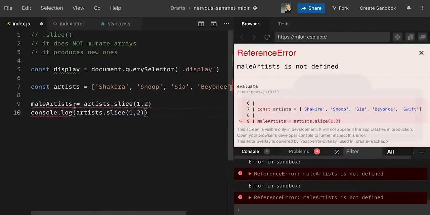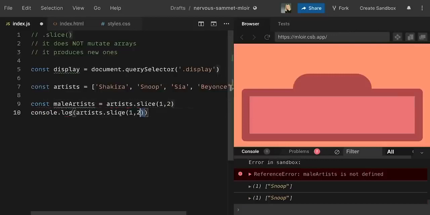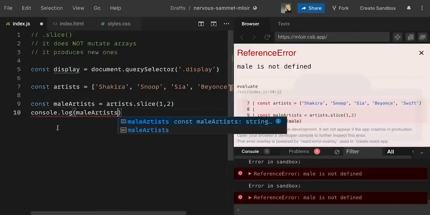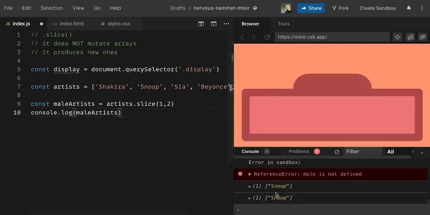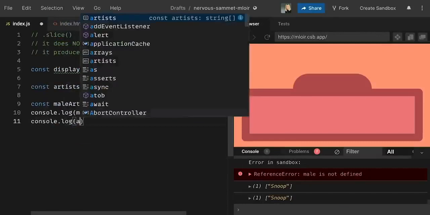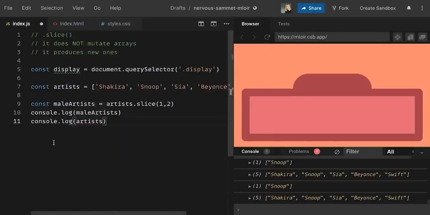So now we've stored Snoop as a male artist. I'm just going to const maleArtists. So now if I console log male artists, I will get Snoop. And if I console log artists, the array will be the same. We have not changed the array.